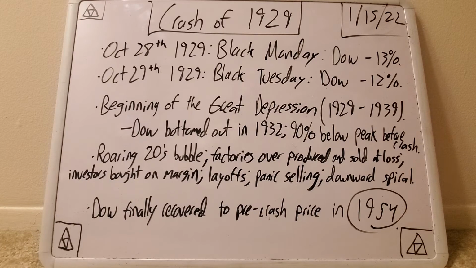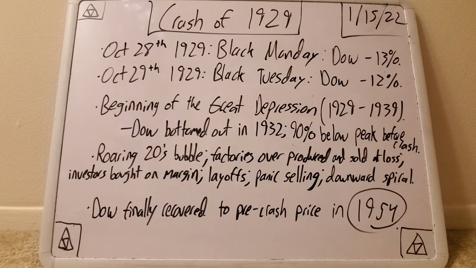So because of how much money was injected into the economy based on banks lending a lot of people money, factories were able to produce a lot more goods because people were buying these goods with this borrowed money. So when factories produced so much during this decade at a time when the economy was doing well with this fake money, eventually that all has to come to an end because the bubble must pop eventually. So that's exactly what happened in the late 20s, causing this crash.